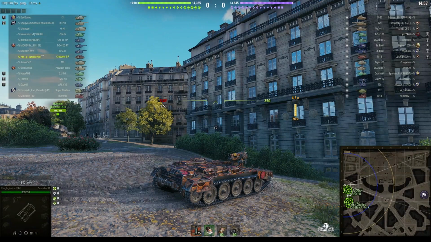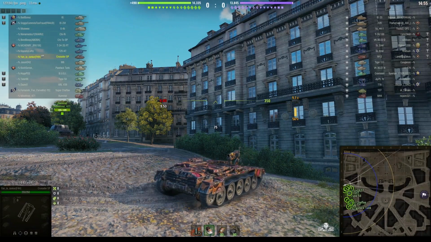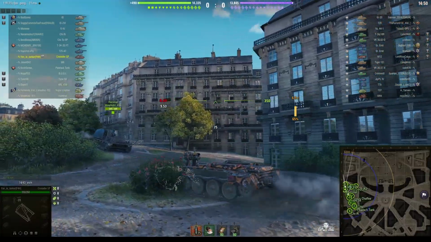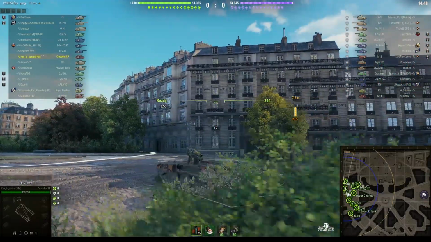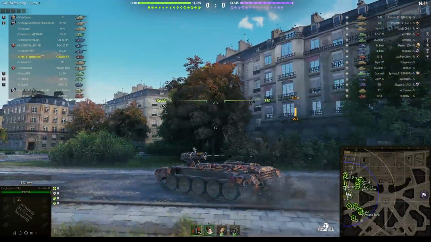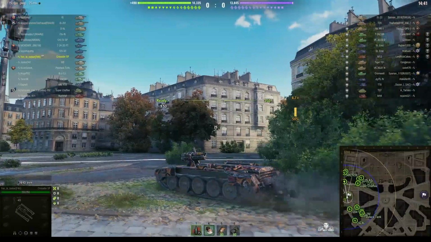Okay, now this vehicle drives in reverse. So if you want to go fast in that direction, yes, you have to turn the vehicle around and use the reverse key. So you're not actually using the W key to move forward, you're actually using the S key to drive backwards very fast.